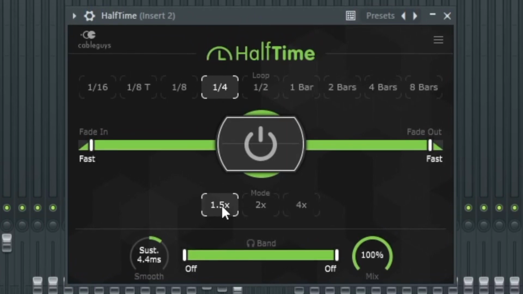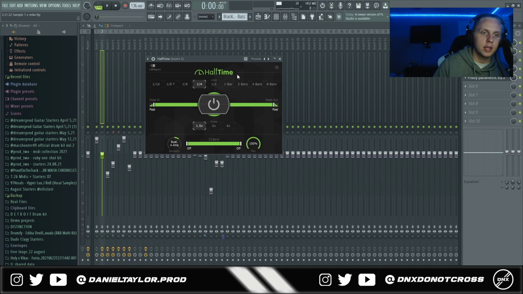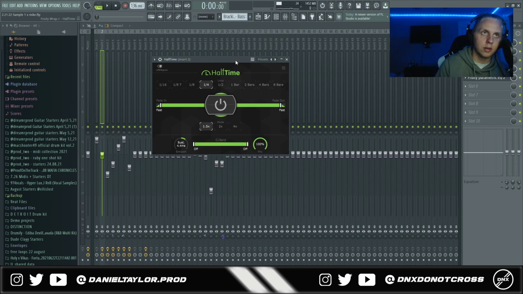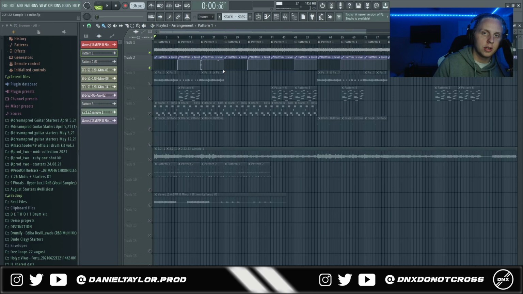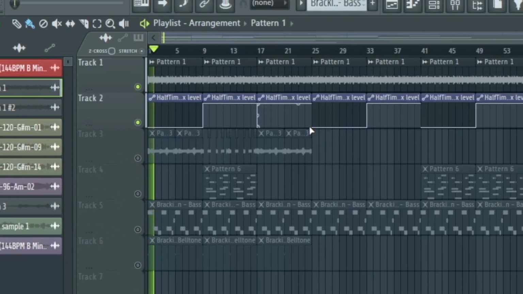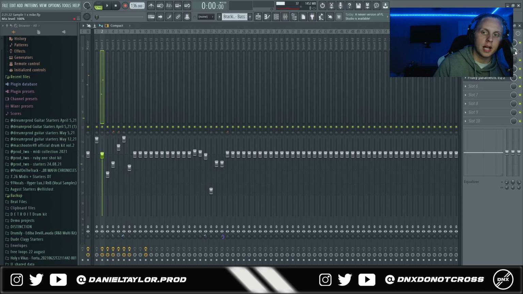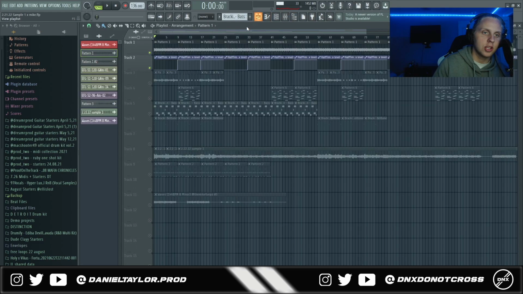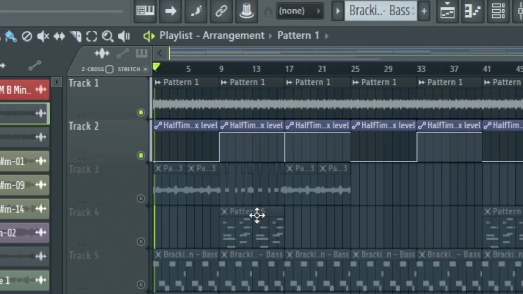The preset is the quarter, loop, and the mode on 1.5. What that does basically is it takes the original sample and pitches it down 5 semitones and then puts it into a triplet-like time. I'll play it without it so you can hear how it sounds. As you can hear, the pitch is higher and it sounds exactly like the original, but with it on, it changes the timing and makes it more of a triplet bounce.